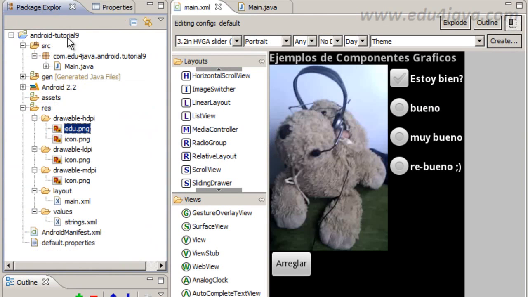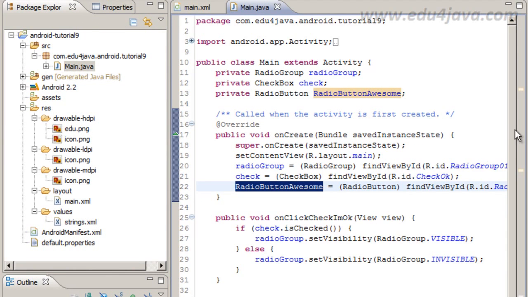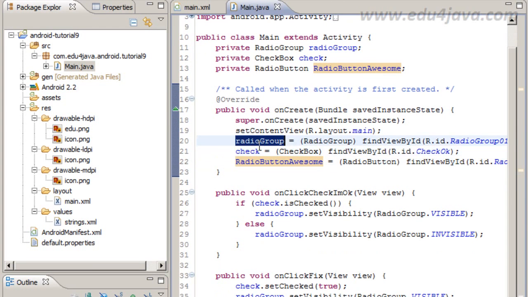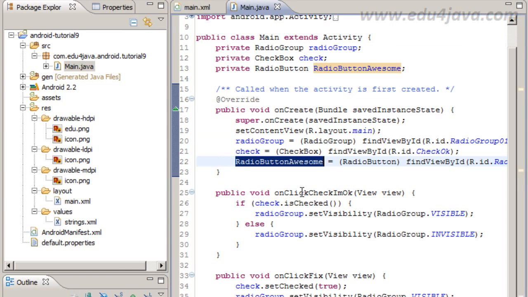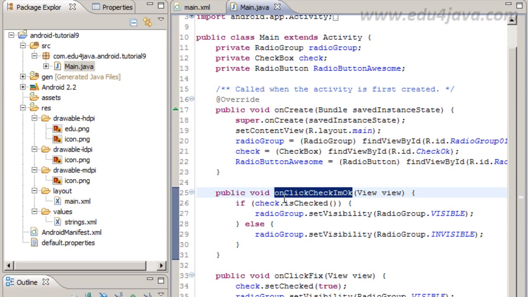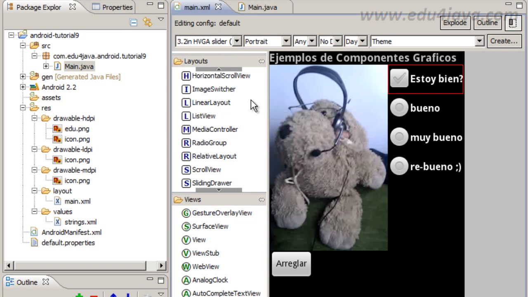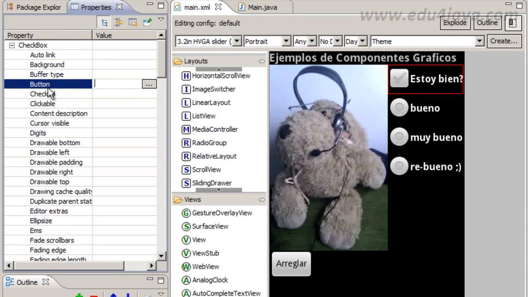Okay, let's go back to the main Java. Here radio group, checkbox and radio button awesome are the components that we see here. On click check I'm okay is the method that is going to be called when I click on Estoy bien checkbox.